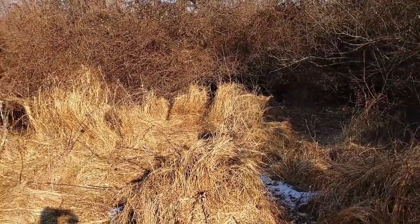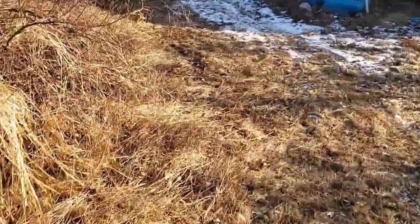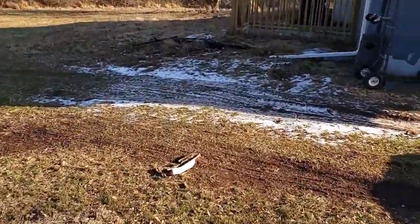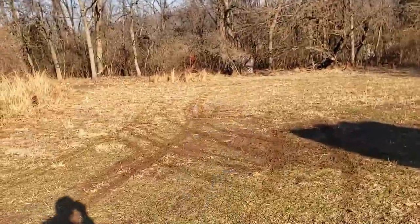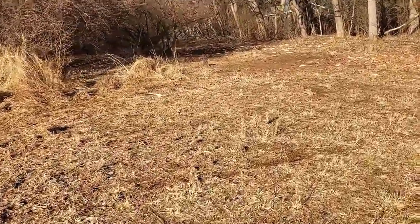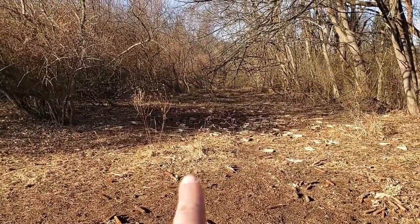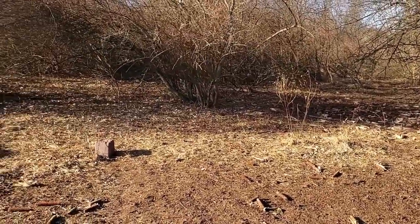This is the backyard — all the stuff behind my house currently. I'm gonna take you guys for a quick walk. There's my house, and there's the property. You can see my hunting blind right there — we are in hunting season, so we've got some corn down and some licks down. The property goes all the way back there but it's all just overgrown. We might need to get a forestry mulcher in here.